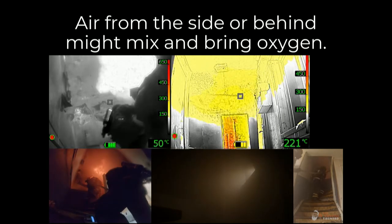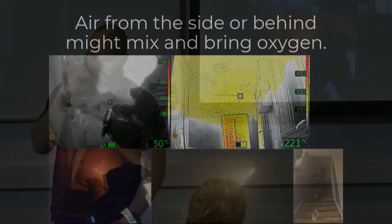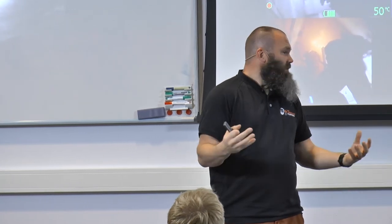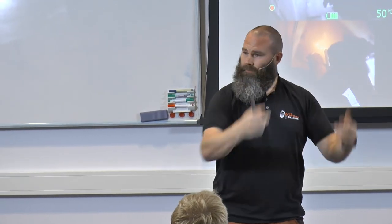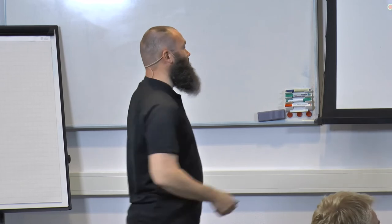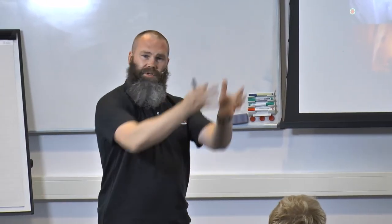And maybe in that case it will mix with oxygen, it comes back and you get ignitions. Most firefighters and instructors have experienced this in a container. There's no fire, I do a pulse and suddenly there's fire. Because we're taking oxygen in and we're mixing. And if we were close to the flammable limit, maybe that was giving over the threshold. I'm not saying that's a problem, you just use a little bit more water and then you're done. But we are taking whatever is behind us or where we are and pushing it forward.